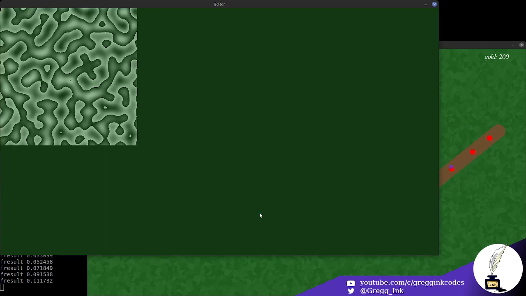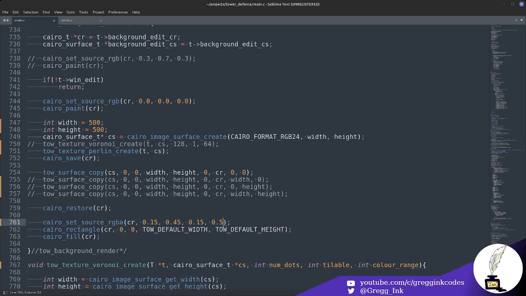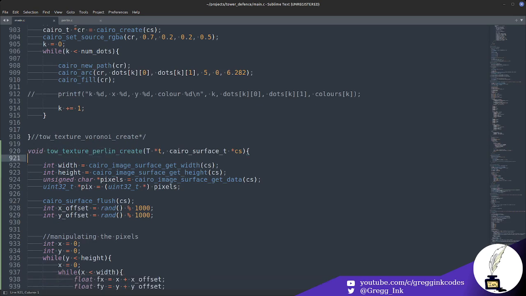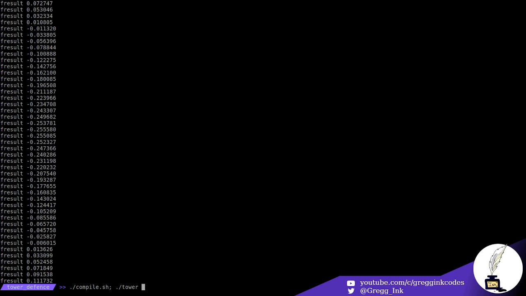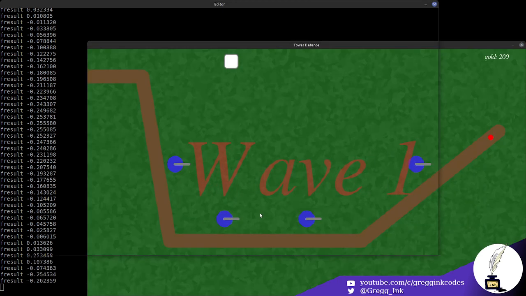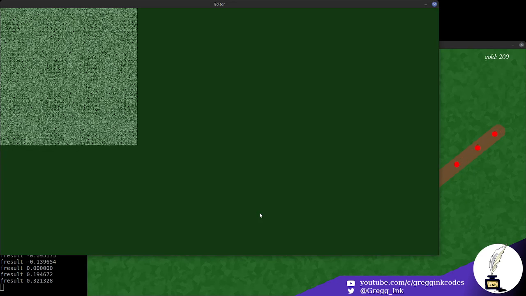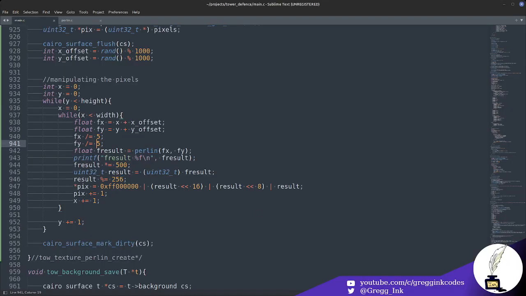Yeah, that's more greenish now. Yeah, okay. So I've been making it smaller. So what if I do divide by 5? Okay, divide by 10.